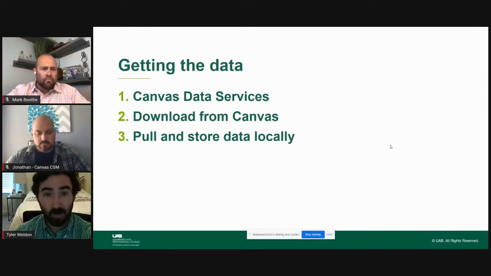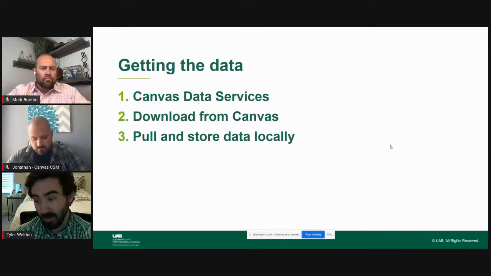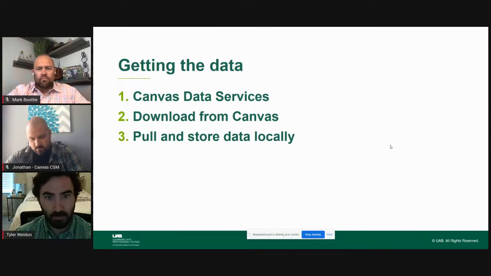But if you've not already checked out Canvas Data 2.0, that's on the community forum, check it out. The 24 to 48 hour delay is from Canvas as well, but the new Canvas Data 2.0 is going to be, I think they're saying, a 4-hour actual delay from the time you download. So that could be a serious game changer for us, and that's something we're looking forward to in the future.